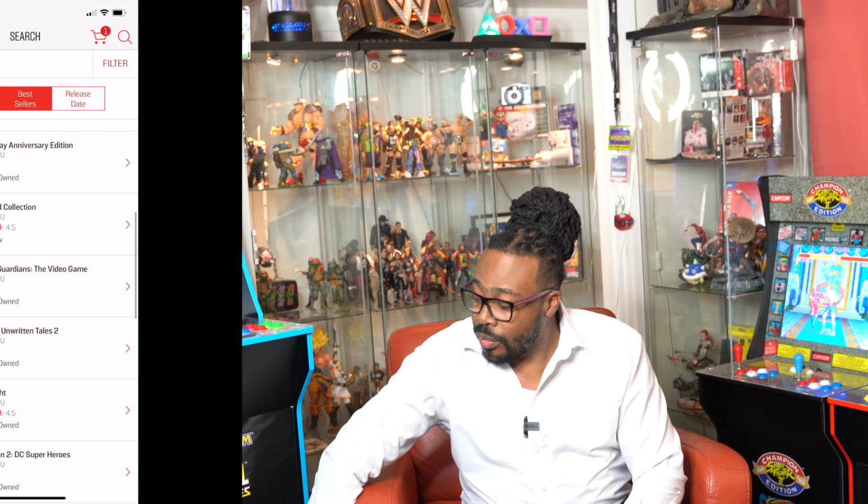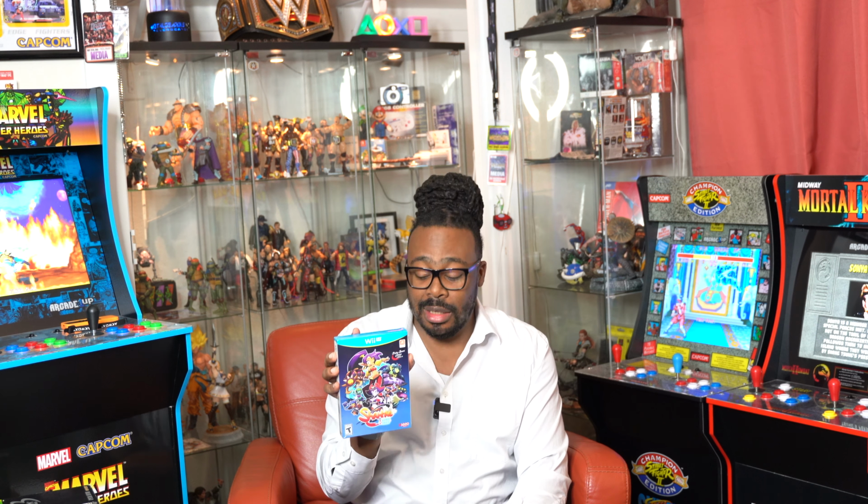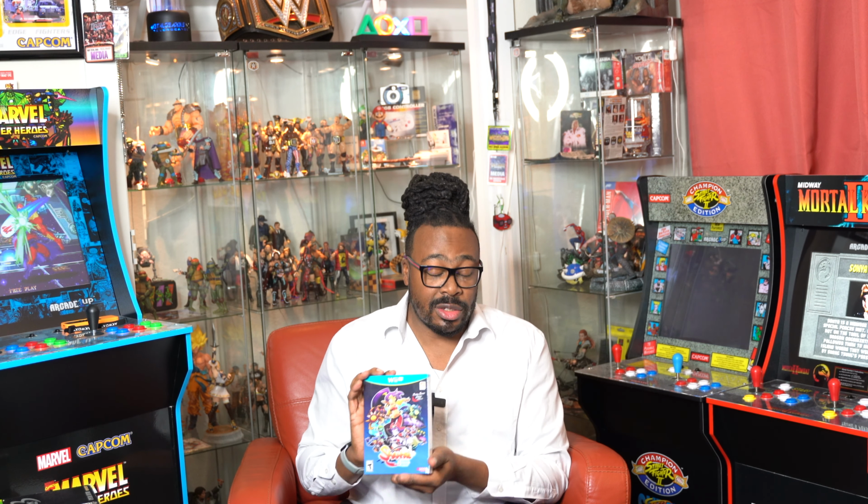So look at these games that I got right here. Look at these used games. Shantae on the Wii U. Complete. Now, yes, it's new, but I shrink wrapped this because I wanted to keep it pristine. Because I got Shantae everywhere. On Vita, on PlayStation 3, Switch. So I have this game. But great used games. Let me show you some other great used games that you can find at GameStop. Completely cheap. This one blew my mind when I found it a couple months ago. It was Dead Rising 2.